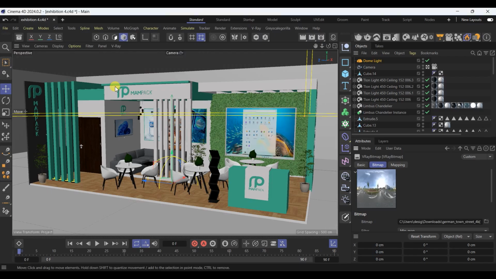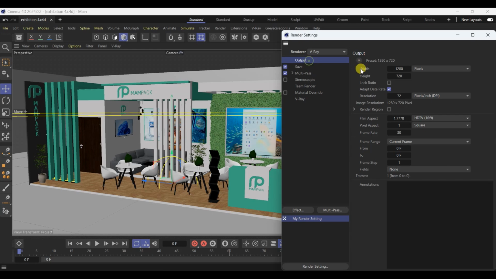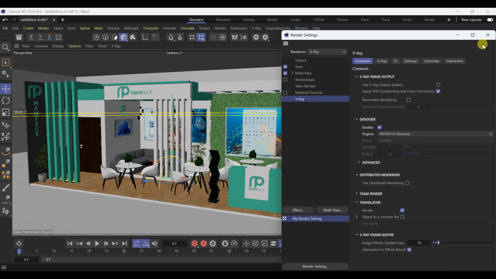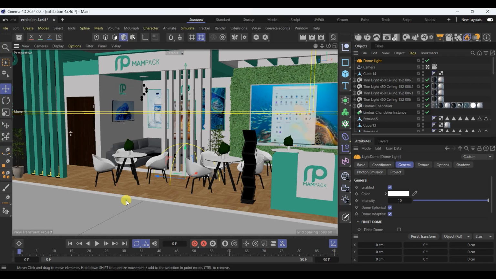Yeah, select. So for the general, I think 10% is okay. So now we can try to render. First, I want the output to be a little sharper, and save. Okay, alright, we're good to go with our renders.